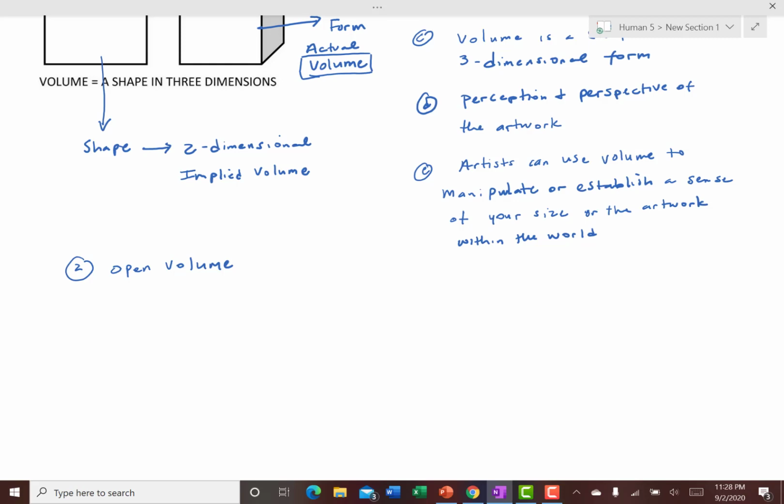So if you play with the volume, if you take an object and make it larger than it normally would be for what we are familiar with, let's say a pencil, you have an expectation of that size and volume of how much a pencil takes up in space. And then you made it super tiny, right? That's going to give you a different perspective on that pencil than if the pencil is made giant and takes up a whole lot more volume.